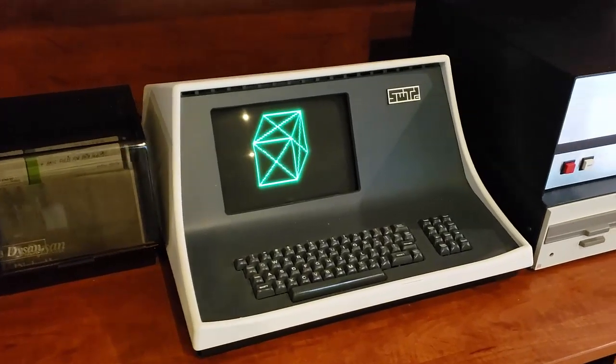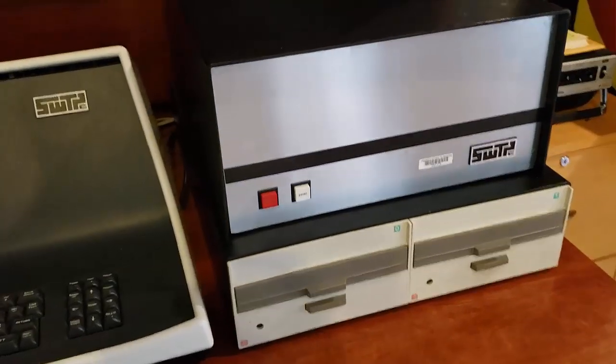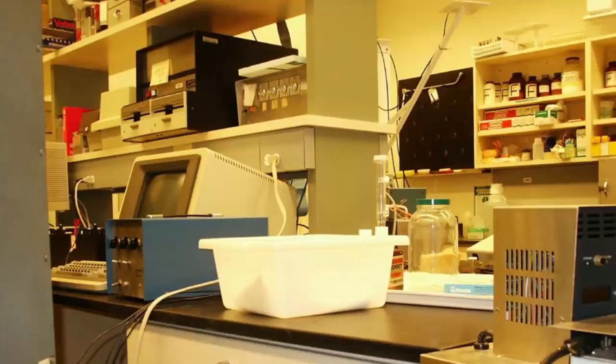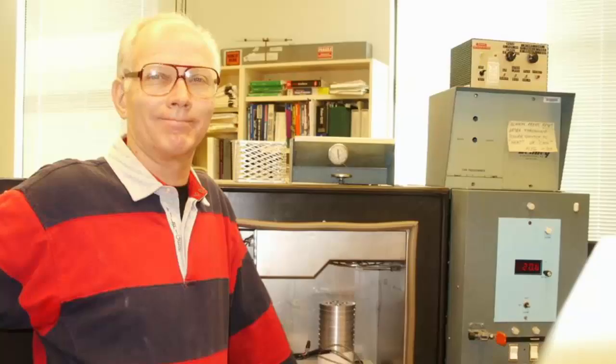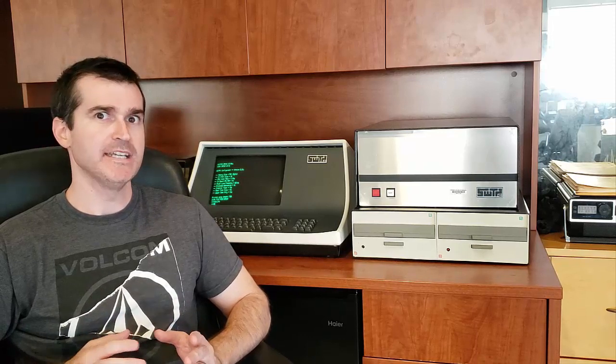This was the top-of-the-line product from that company, and a top-of-the-line computer from that era, which was 1979. It was actually used at the University of Missouri to conduct thermal analysis on plants for the Department of Forestry. What really impressed me were the day codes for the disks that came with it, because I could see that this computer was used from 1981 until 1997 — that's a huge span of time, especially for that era. Basically it was used pre-IBM PC until a couple years after Windows 95.